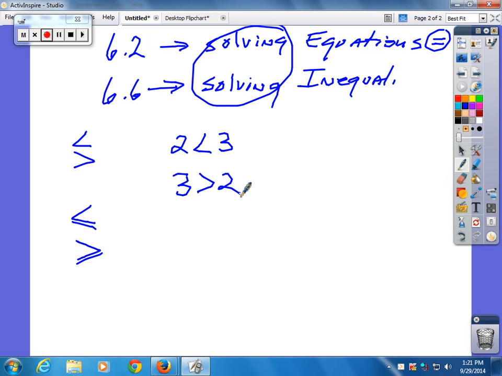That's ridiculous. I could put 2 over here and turn it this way, or I could put 2 over here and turn it this way, just like the equals. Okay? So I don't want you to call these any certain thing. I want you to just list them like I have, and just after you put them in a sentence, then you can say greater than or less than.